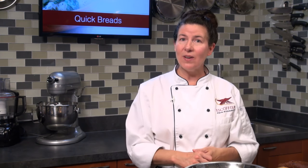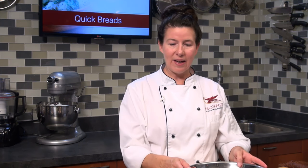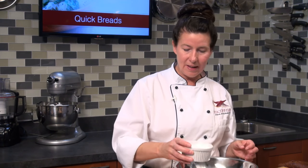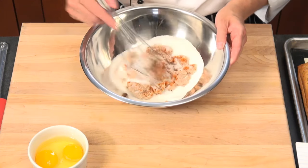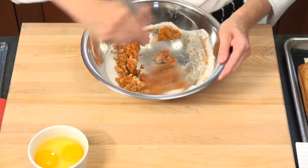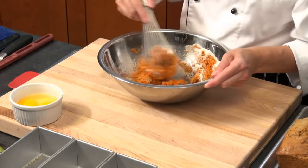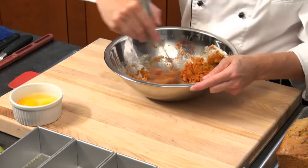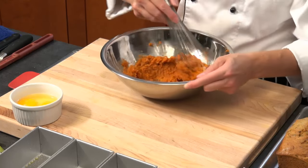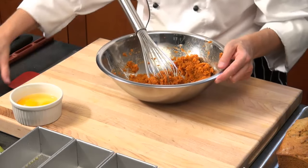And do we have any questions so far on anything? No questions. Okay, so I've got my pumpkin, and we're going to be creating our wet ingredients here. I've got my pumpkin and my granulated sugar. We're going to be mixing that together, and then we're going to be adding the eggs and the oil. What's really nice about a lot of these quick bread mixes is you can make them by hand so easily. You don't even have to have your mixer.